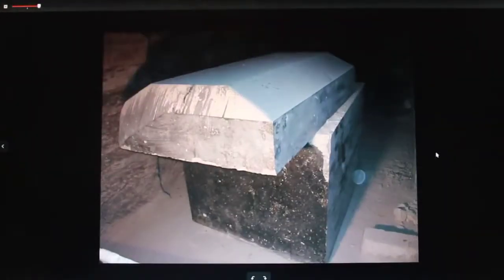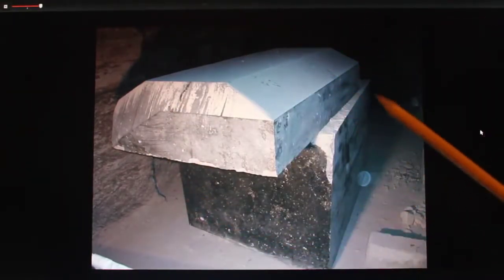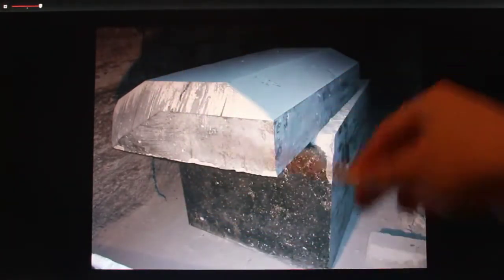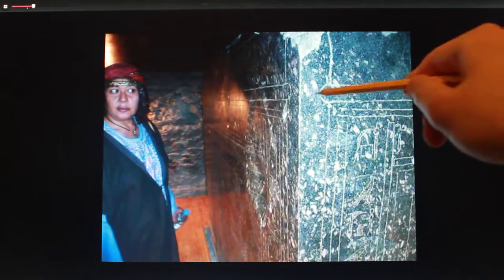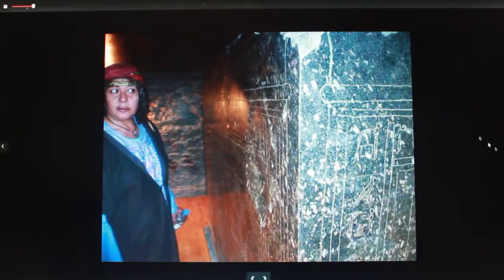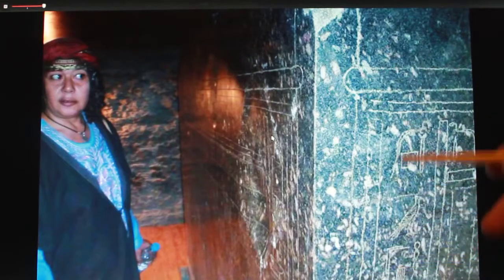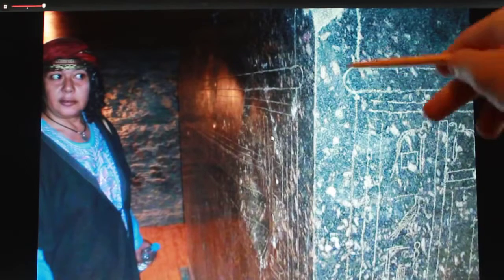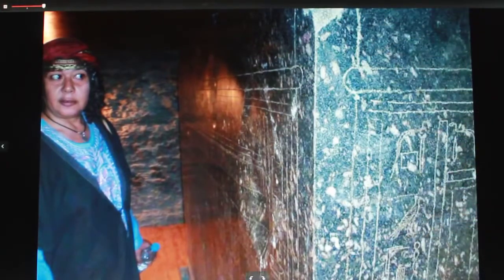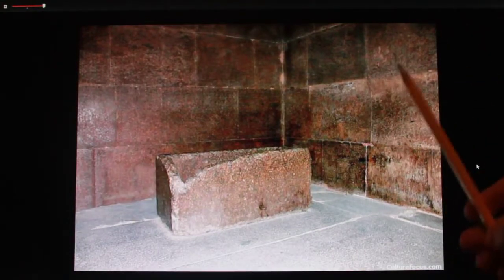These are all found in the Serapeum at Saqqara. This seems to be a New Kingdom building. If we look at the bricks here, the structure around these coffins — which have nothing in them, by the way — is not as good as the quality of these coffins. It's a much newer structure. The writing is really rough. In the New Kingdom, they specialized in carving writing right into the sandstone. So this was done by sandstone carvers. This is just all over the place, and they were not used to carving into granite — very hard igneous rock. This was carved maybe a thousand years after these were produced, which dates those coffins to the Old Kingdom.